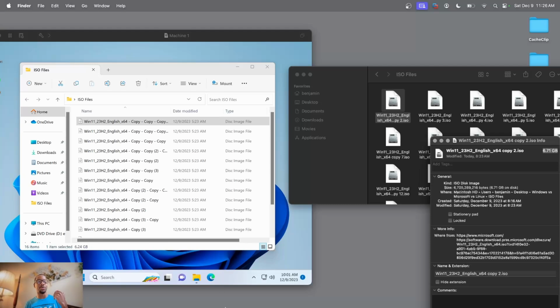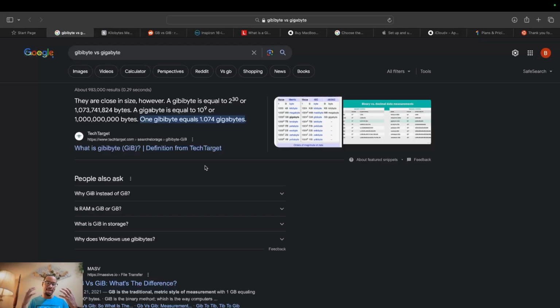But now we do have to go to definitions. Well, what is a gigabyte? What is a megabyte? What is a kilobyte? And of course, on paper, a lot of people can just say, oh, a kilobyte is 1,000 bytes. A megabyte is 1,000,000 bytes. A gigabyte is 1,000,000,000 bytes. And a terabyte, of course, would then be 1,000,000,000,000 bytes. And on paper, that kind of is what you would expect. But at the same time, my understanding is that because of binary and the way the computer actually operates, things really need to be in multiples of 2, not multiples of 10.